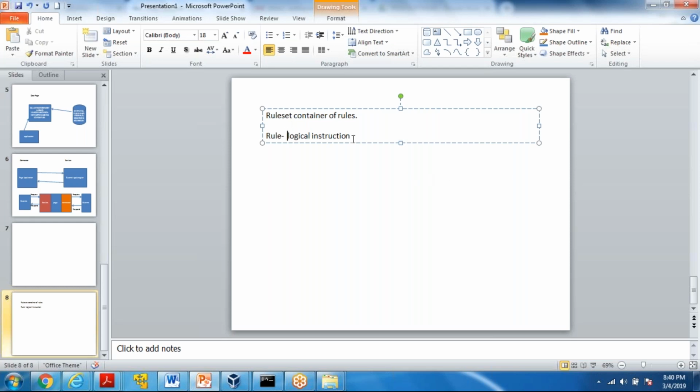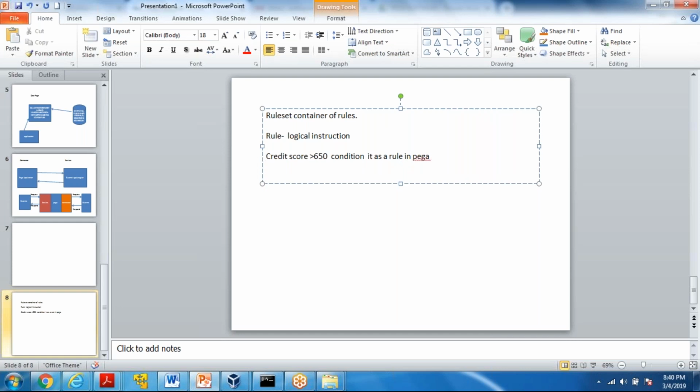Suppose you want to find whether credit score is greater than 650 or not. For that, what we do, we generally write a program. We write a condition for this. We say there it has a condition, here we say it has a rule in Pega. So it's a logical instruction.